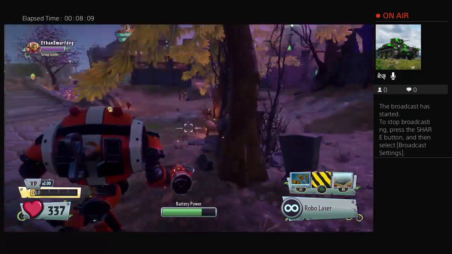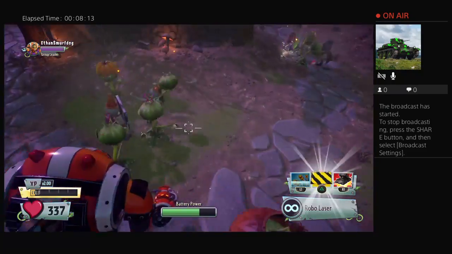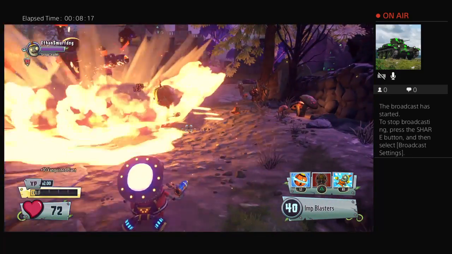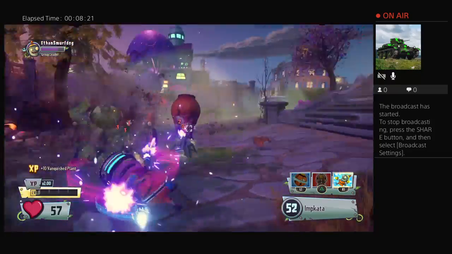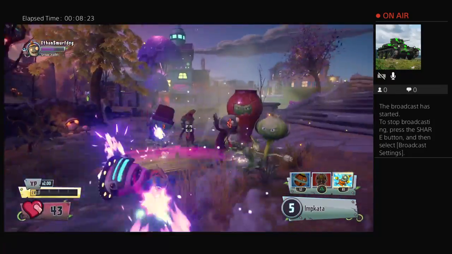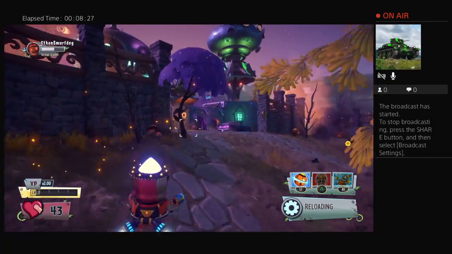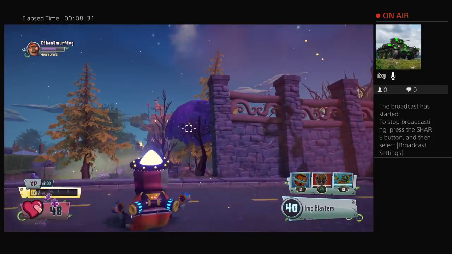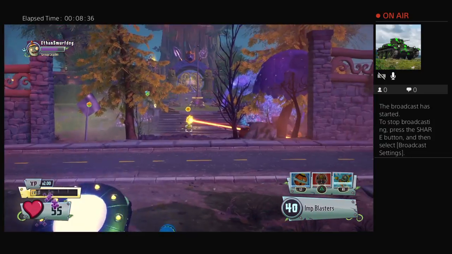And then if your battery power is running low, or there's a super big group of weeds like this, you eject, and boom. A lot of people dead. The explosion one-shots pretty much anything, so.